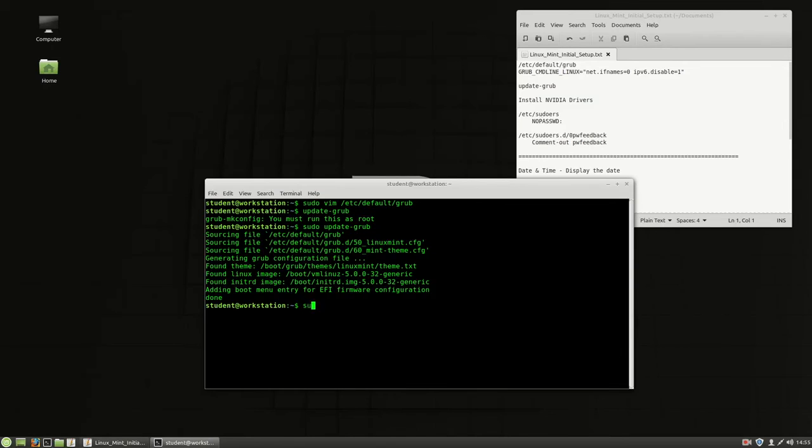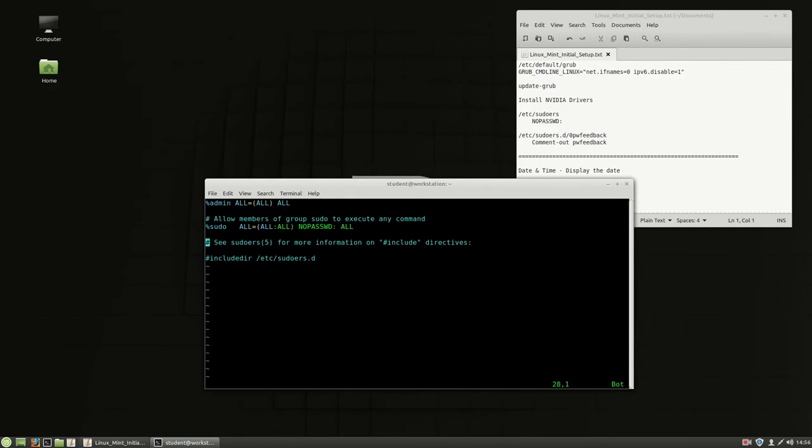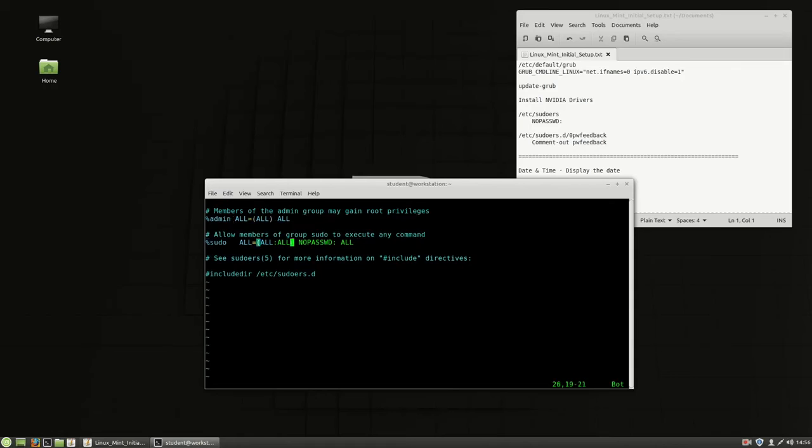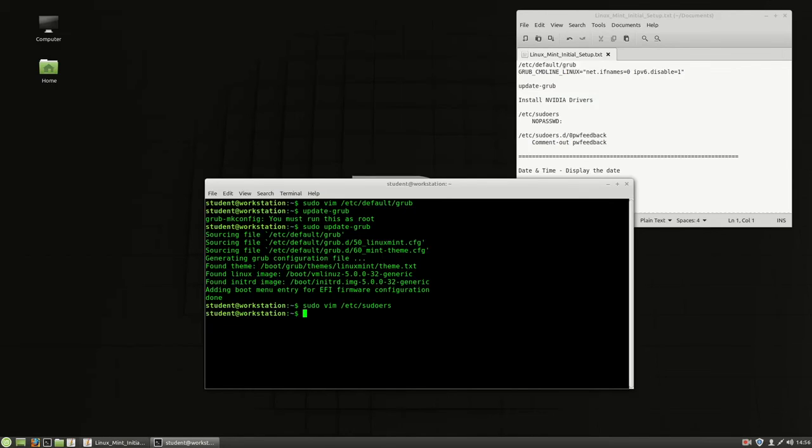Next, the sudoers, I'm going to go ahead and do a sudo vim again, /etc/sudoers. And down in /etc/sudoers here, you get the sudo ALL NOPASSWD. I'm adding that in just so I don't have to type my password every time. You may not want to change that. You may want the password to be there for a station that's in a public place or for something that maybe is shared amongst a few people and you don't want them to be popping over administrator rights at any given time. So there's that.